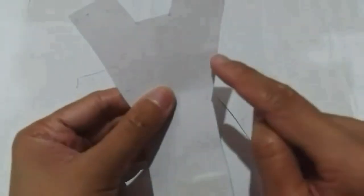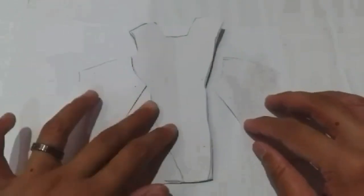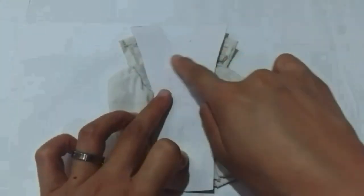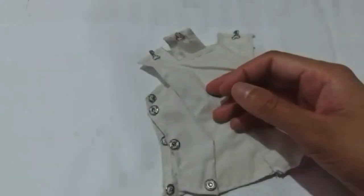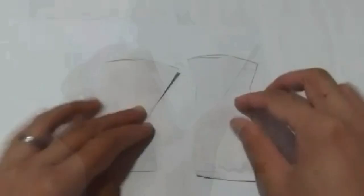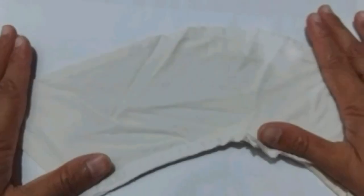To start making the tube, I will be using the same pattern I used on the first dress. I will be cutting it to make a tube pattern. If you want to know how I made this pattern, I could put the link down below for part 1 of this video.